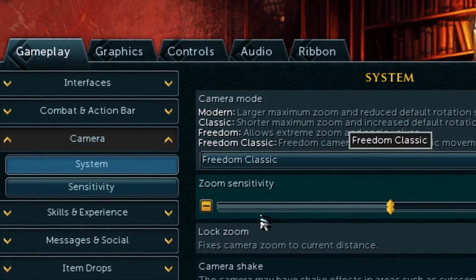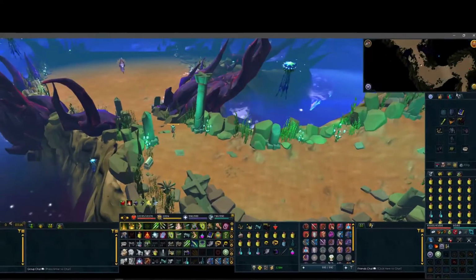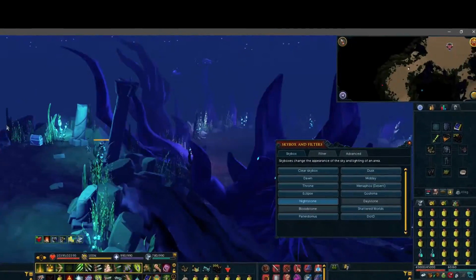It's really helpful, especially for this fight, because you can zoom all the way out. See this? You ever wonder how people do that? And then you can turn on your skybox filters and you can change these around. This is great for content creating and taking nice pictures.